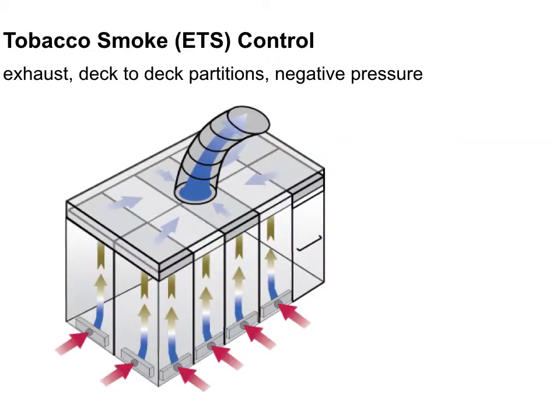So another way to help control things like smoke and even other areas where you may have poor indoor air quality, things like janitors' closets where we're storing a lot of cleaning chemicals, or even in restrooms where there may be sources of air pollution, is to create what's called negative pressure in that room. And you can do that with a simple exhaust fan. For example, we're all pretty familiar with seeing exhaust fans in a bathroom, in a restroom. In that, the air is being sucked out.